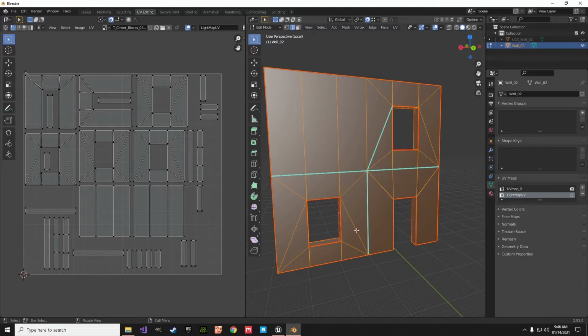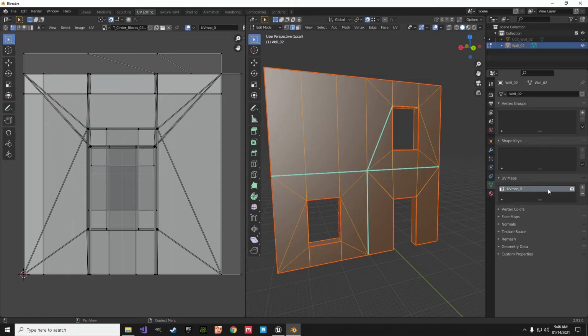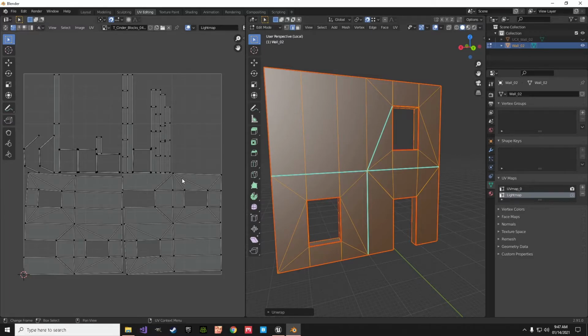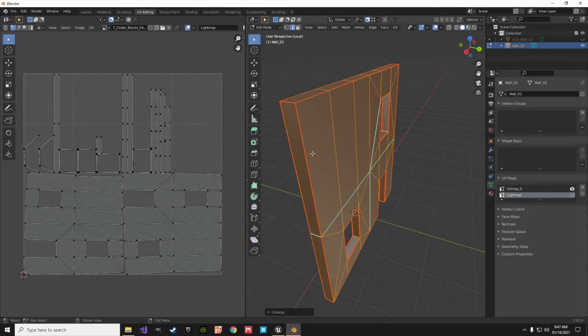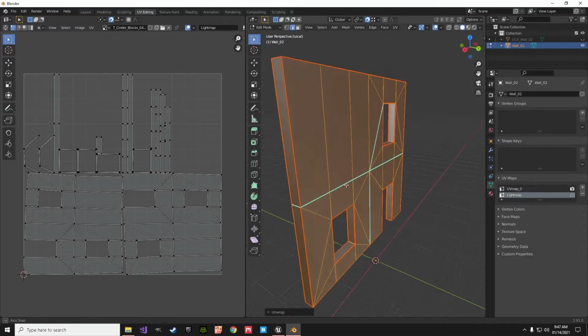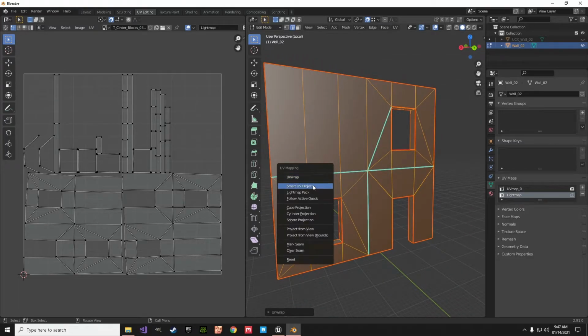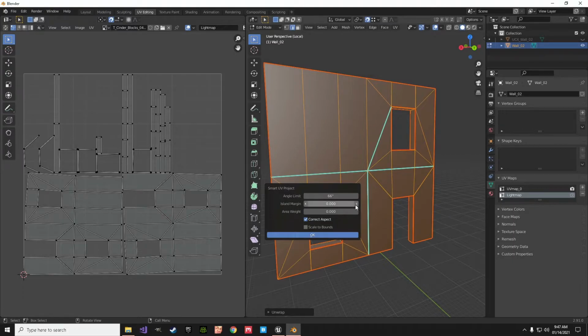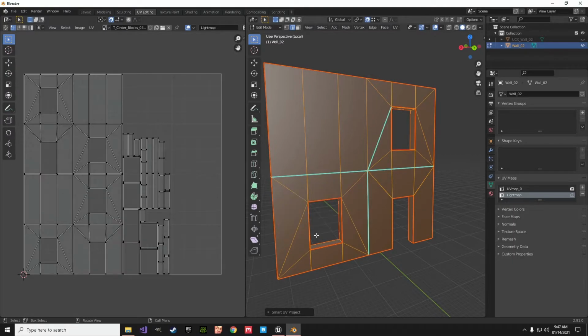But now with this Lightmap select, also if you don't have a Lightmap like this and you want, you just create one and name it Lightmap. And now let's just unwrap, see what that gets us. Okay, it gets us this messed up little thingy because it's connected here and here, and basically it's connected everywhere. So I'll just do unwrap smart UV project, and island margin, let's just increase it by that much. And now we get this, now we get what we want basically.